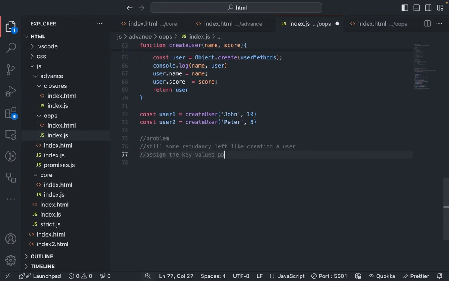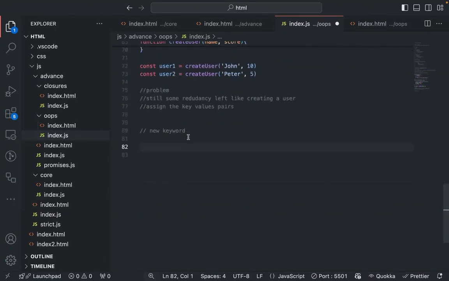So they realized this particular problem, and what they did was introduce something called the new keyword. That new keyword came into picture in JavaScript, right? And what this new keyword does, it does a lot of things behind the scenes. It automatically creates an object and returns the object.